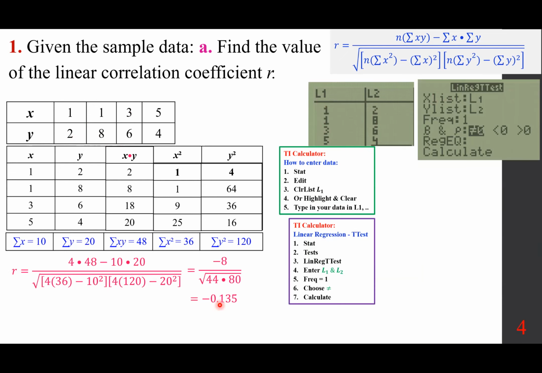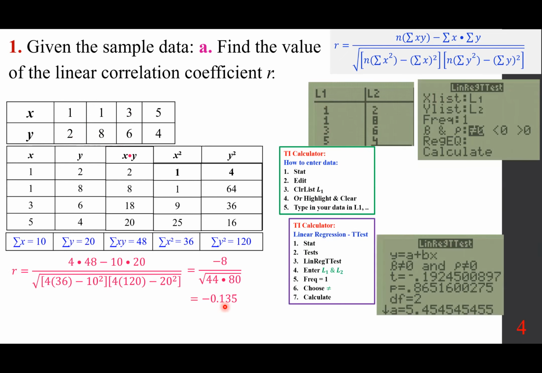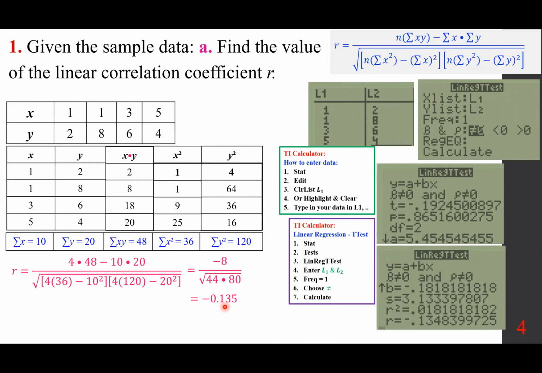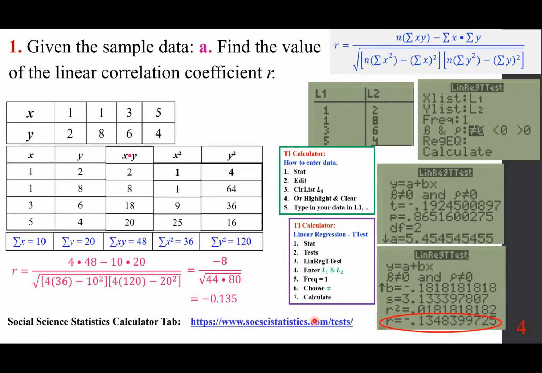For now, I'm just interested in this. There are other pieces of information, we'll see that on the next page, but for now, the only thing I want to show you is that this R that we calculated here, of course, with a lot more decimals. All you have to do is put in L1, L2, and run this. It gives you L1 and L2 unless you want to change it. And rho is not equal. Then Calculate gives you all the information you need. And this is another calculator online. Some of you are familiar with that.